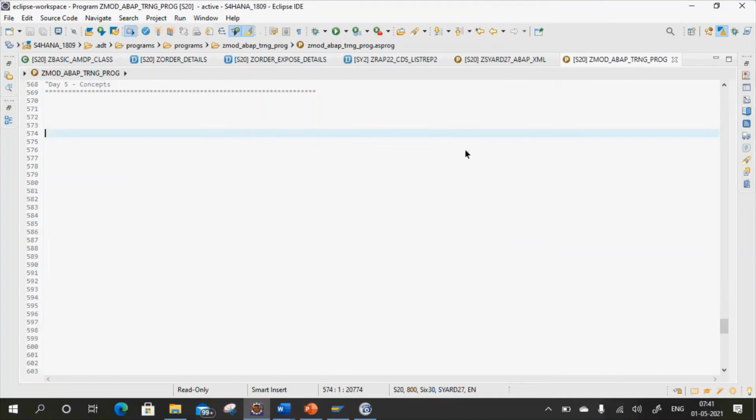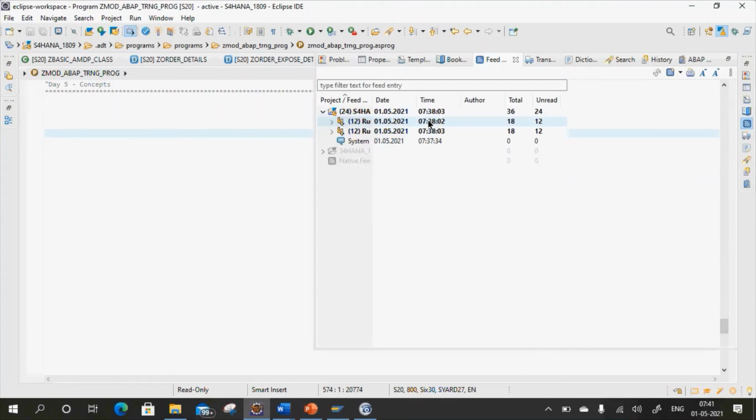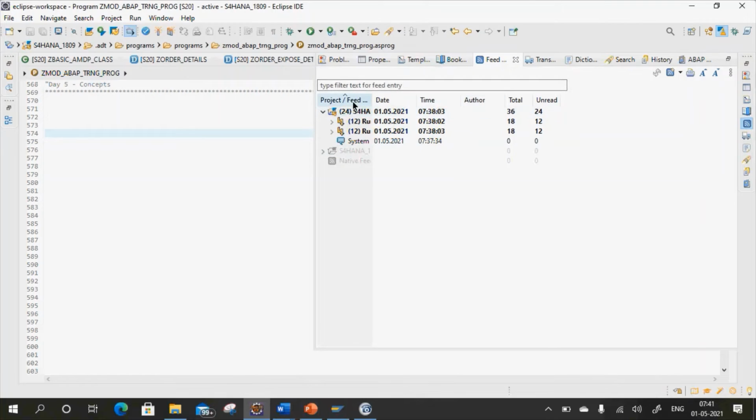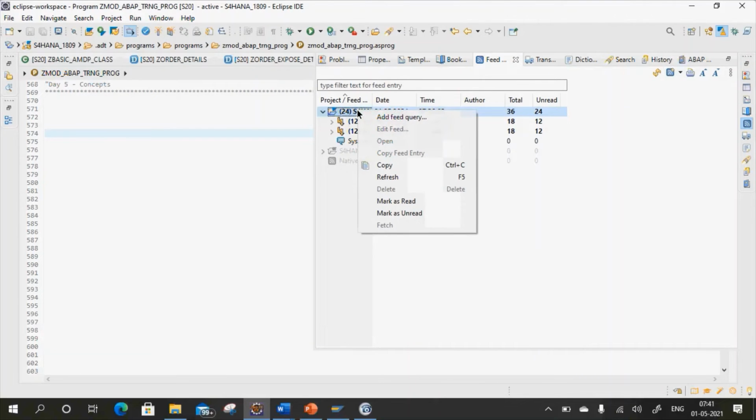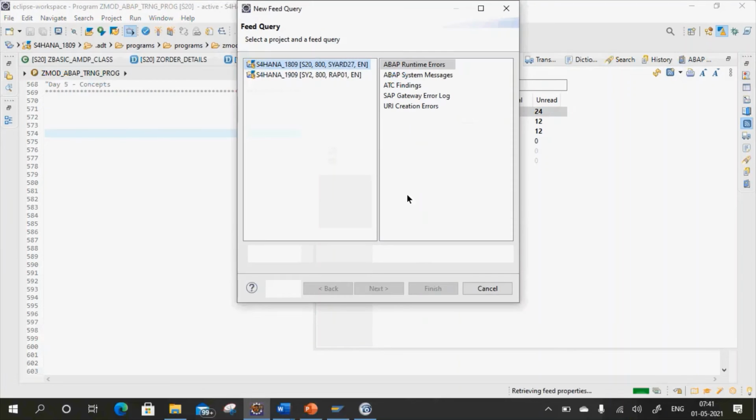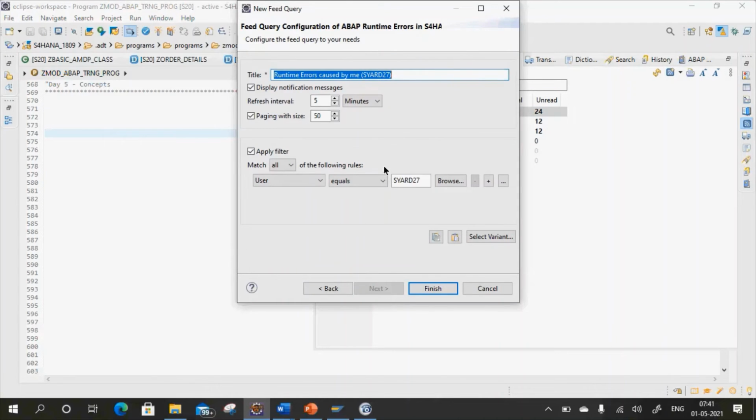Where are you telling, tell me? The feed query you have shown, right? Oh, the feed reader, okay. Feed reader, at the top, we right-click in the ST22 dumps list, the first line. Okay, I understood. You are telling us to add a feed query for other users, right? Yes. If I remove that and click next, it shows a list of users, and we can take out the filter. By default it is our user, and if we remove it, it works.